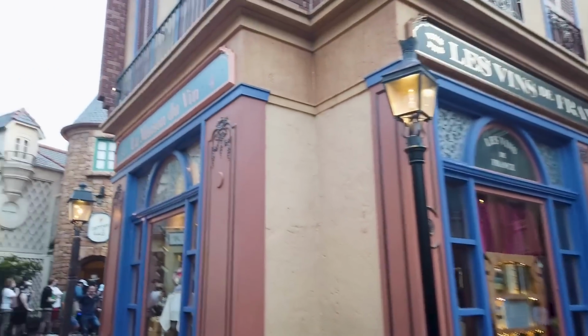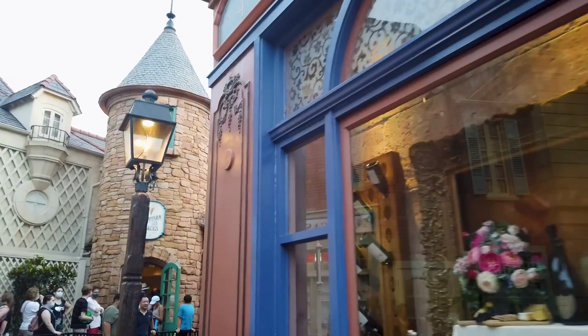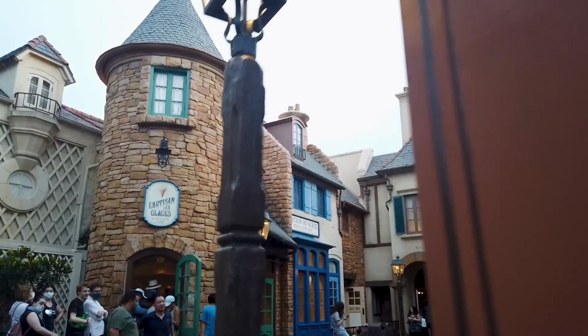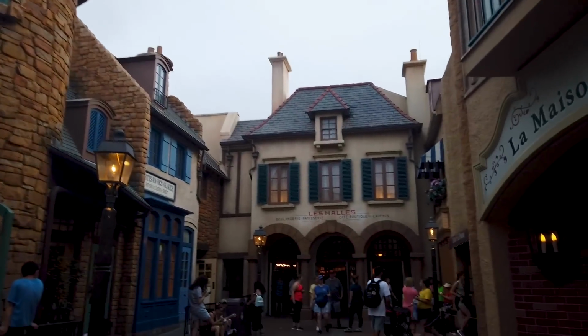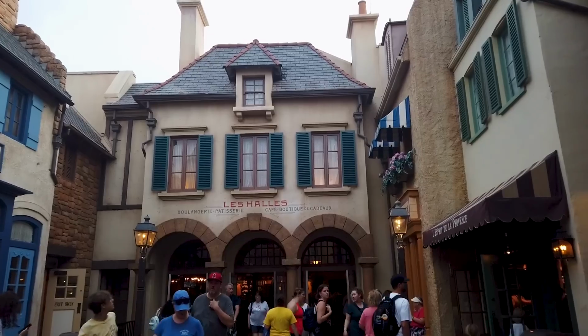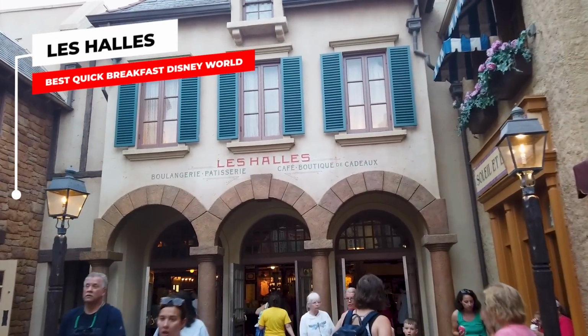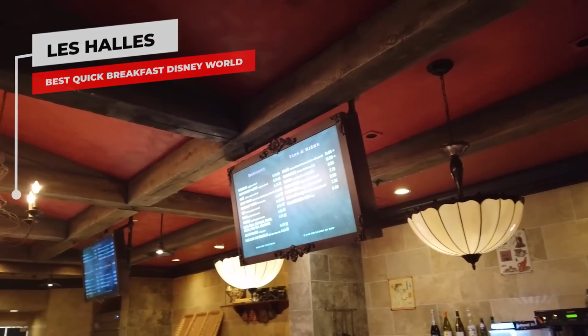Now, what's interesting is that most of World Showcase doesn't actually open till 11, and that includes festival kiosks for the various Epcot festivals. But there are a few restaurants that do open when the park does, and one of them is here, the French bakery, which is super great if you are rope dropping Remy's Ratatouille Adventure, which I highly recommend if you're not going to book it on Genie Plus.